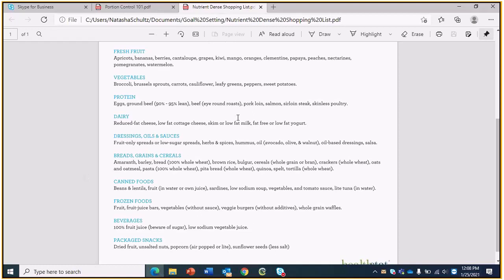I won't read through every single one, but I'll pull out a couple of high points. For fruits, we want to go with berries — any kind: strawberry, blackberry, blueberry, elderberry — they're all really good for nutrients. They're high in antioxidants and low in sugar, and therefore lower in calories. Berries are probably the best fruit on this list, especially if you are watching your blood sugar, because they're one of the lowest fruits in sugar while still providing great antioxidants and nutrients.